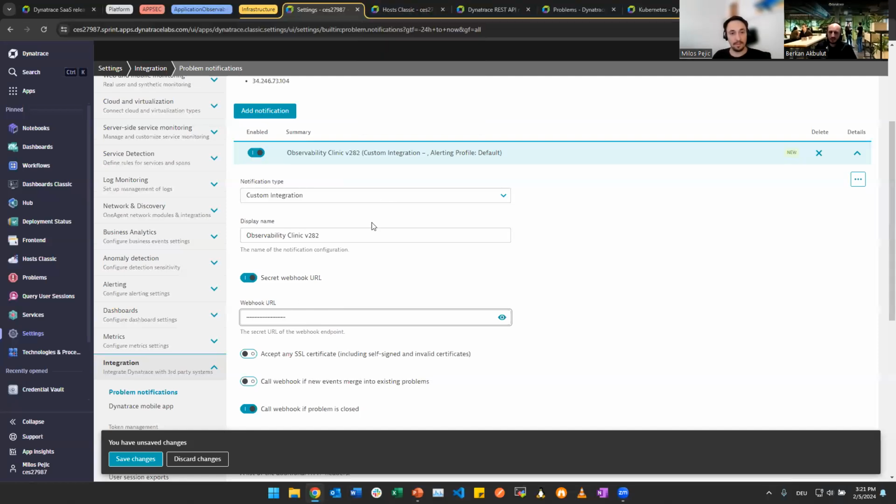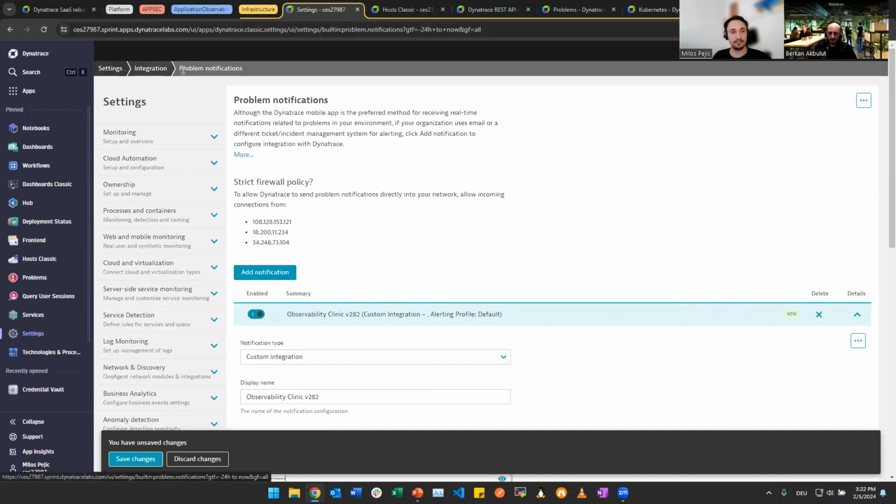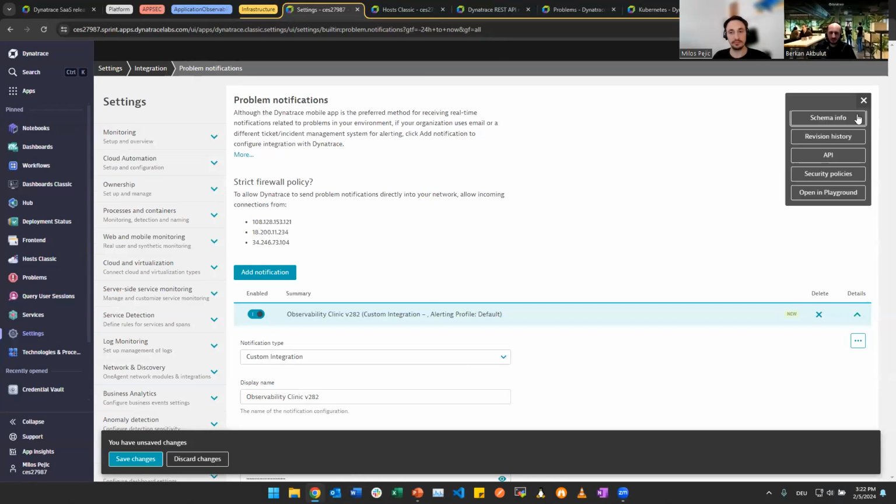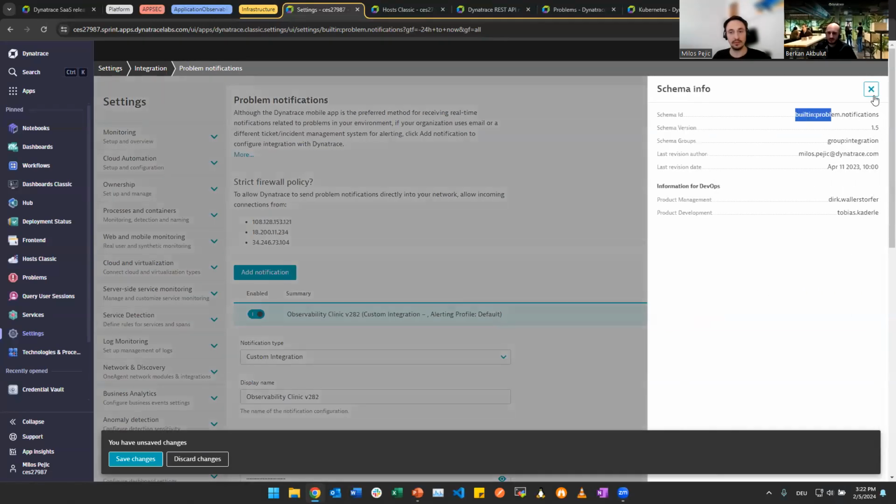Also, for users who don't see these features in the settings application, or in general for other configuration items too, it means that you don't have permission to see those items. That's why you don't have visibility of this configuration specifically. You might need to reach out to your admins to get those permissions so that you can change these items directly. Just a small point for users who are new to Dynatrace.